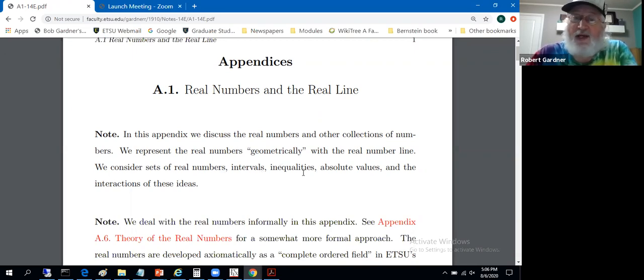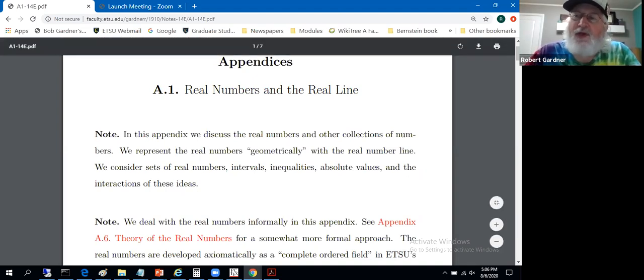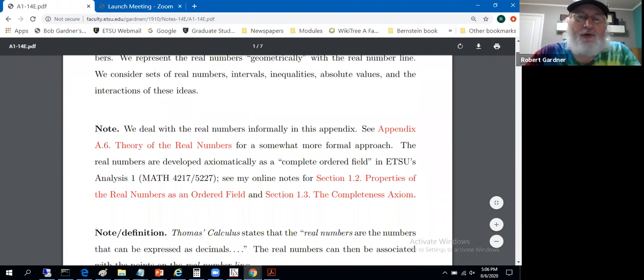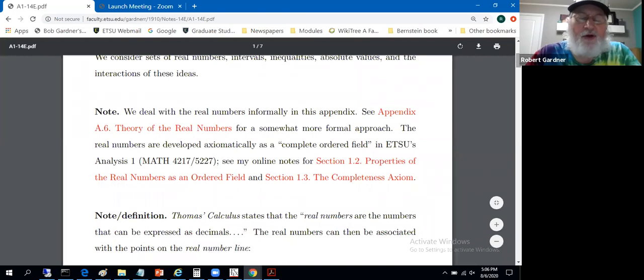Inequalities will be expressed as having solutions which are expressed in terms of intervals. Absolute values, inequalities involving absolute values, the interaction of all of this. So it should be familiar to you, but let's do a little refresher, and there's some fairly dull points in this when we go through and actually establish the rules by which we play in terms of how the real numbers behave.